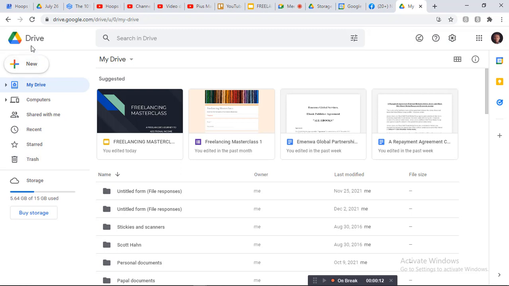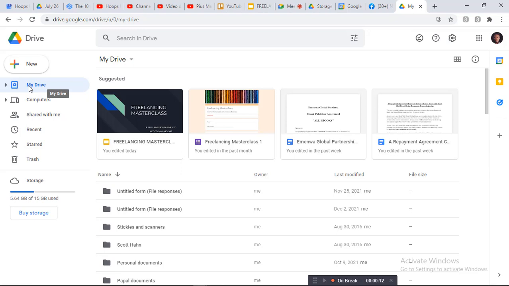The first thing, of course, is the drive up here. Once you click on the drive, it still brings you back to this page. Before I return to this, let's quickly run through these. This, where you have My Drive, shows us everything that you have personally saved on your drive.